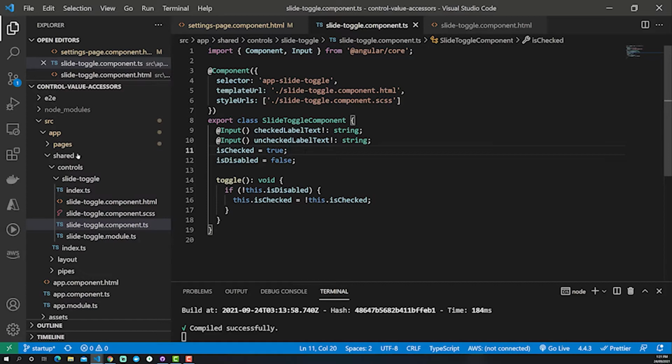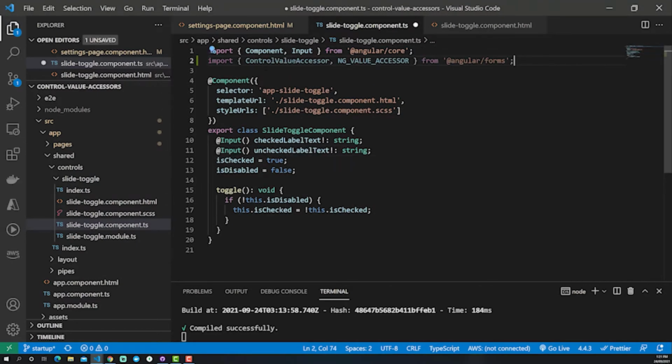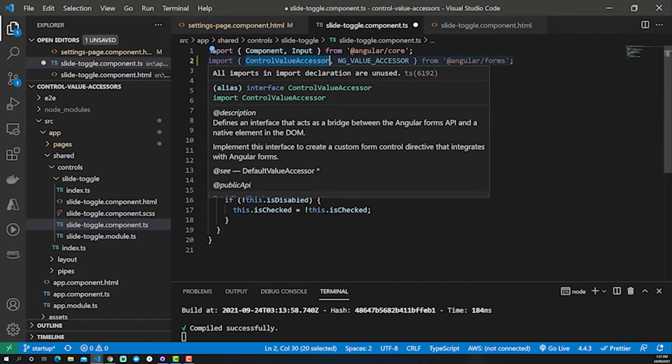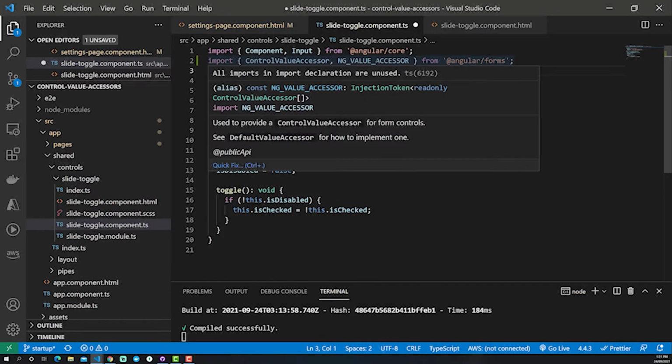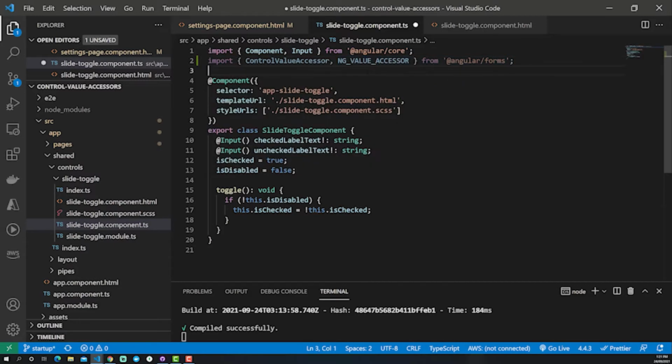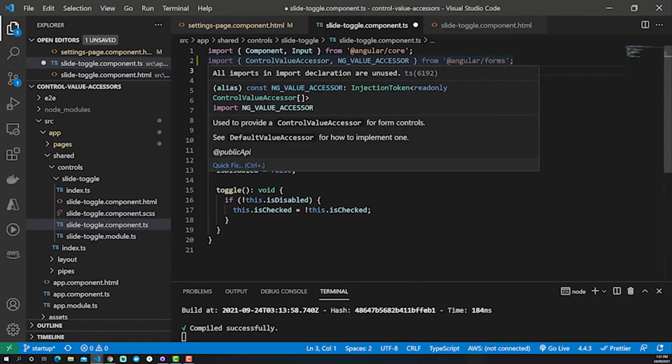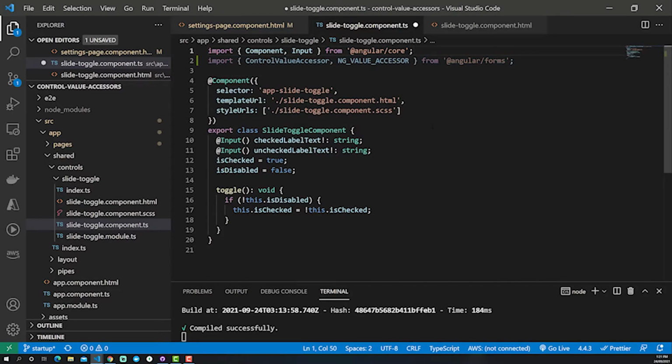Now, how that looks is essentially like this. So first thing I'm going to do, and I'm just going to do some copying and pasting here. I'm going to paste at the top here the ControlValueAccessor interface and a constant that represents the injection token that you need to register this component as a form control, okay? Now, I won't get into how injection works in Angular. That's a topic for a completely different video. But in order for this to work, we need to actually do some registration. And it looks a little bit like this.